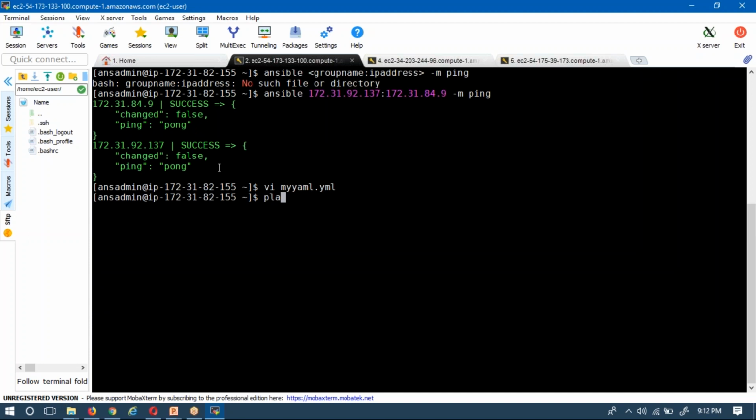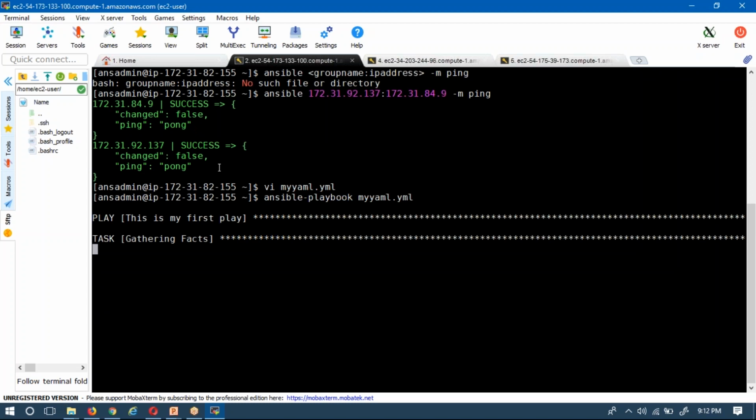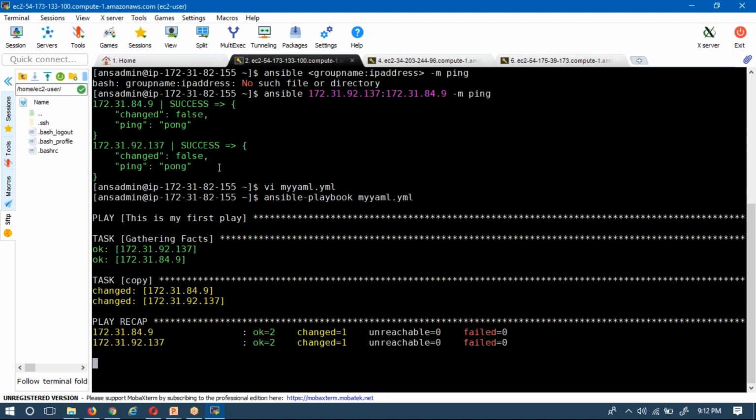If there is any error, it will show. To execute your YAML script, which for Ansible is called a playbook, you run the ansible playbook. If it is done, yeah, see, changed means one change has been done on this server, and one change has been done on this server.